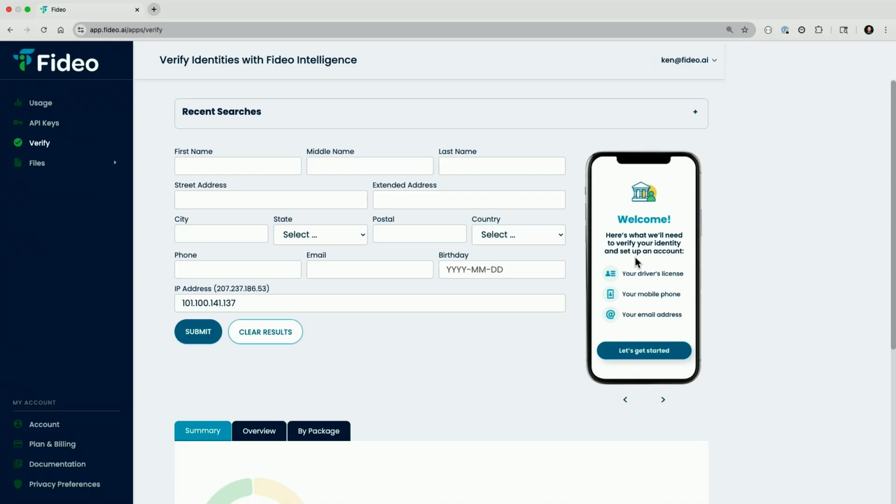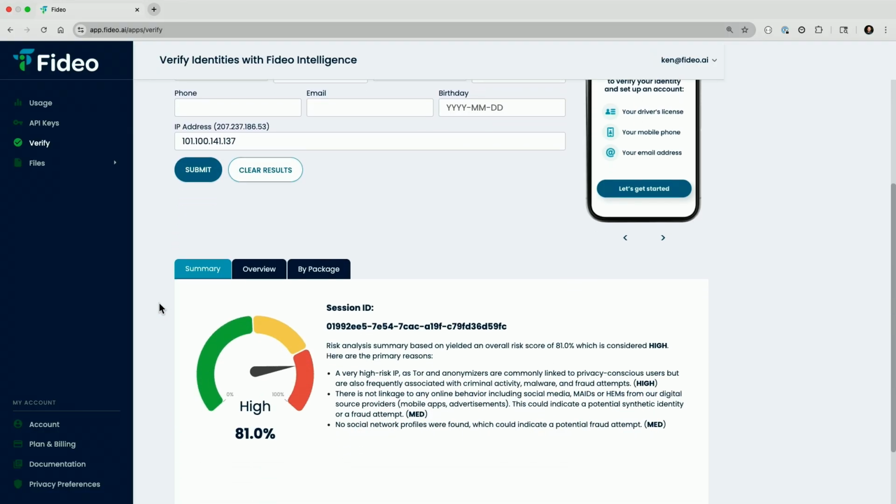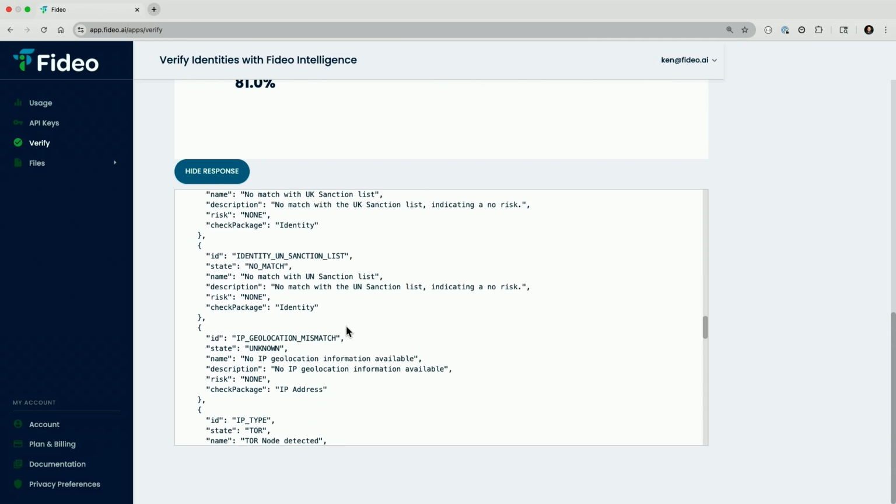The very first touch point we have is an IP address. Now, IP addresses are not necessarily the perfect place for identification, but they're a good signal as to where they're originating from. And so right off the bat, we get to see that this is a high-risk IP address that's coming in. And why? Well, let's take a look.